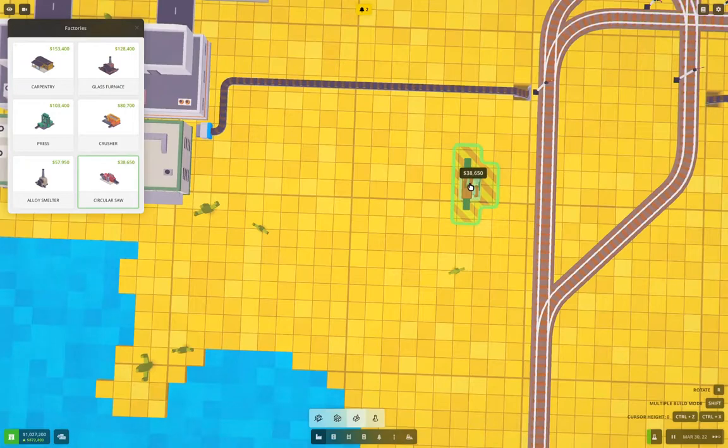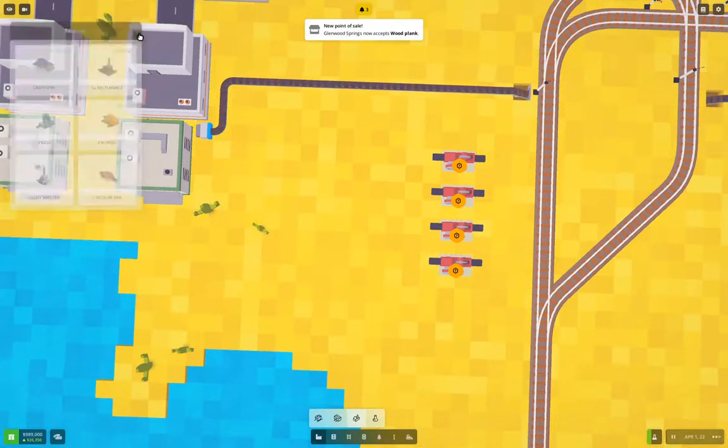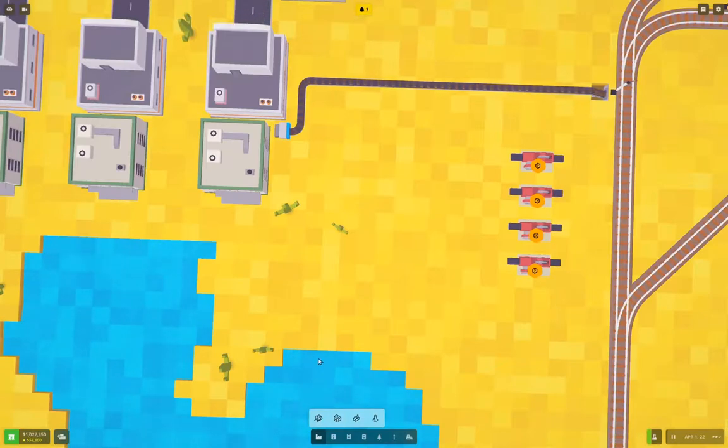Okay. And then we're going to do here, 1, 2. I'm going to put 4 of them there. Okay, so what I'm going to do, a little bit of finagling here. We're going to drop this. And then we're going to come out. We're going to run the outputs from these into there.